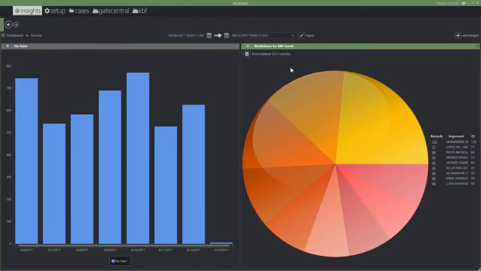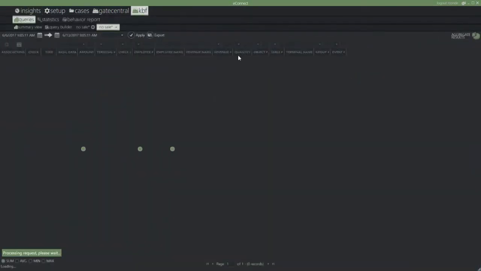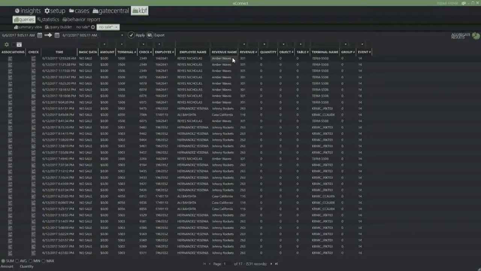If I go back to my Insights page, I can see all of the data set. So this is all top 10 employees. By clicking on this, it's going to take me to all their results. And this is what everybody's been asking for, who doesn't have the time to spend 8-10 hours a day doing data mining. This is at a quick glance.